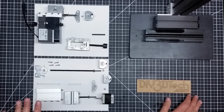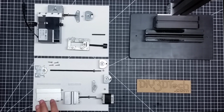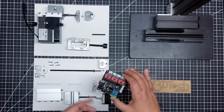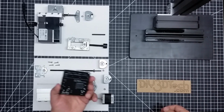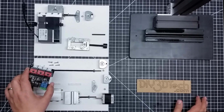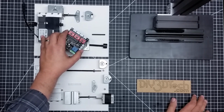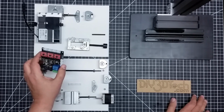And again, what I'm going to do is actually use this newer version control board, which I'll talk about in a future video, to control everything on this assembly. And I'm going to make a mounting to go on the back side of this to mount it, and I'm going to see if I can steal some of the power that goes to this. I'm not sure how big the power supply is, or since this is 12 volts, just get a bigger 12 volt power supply and power the whole shebang with this.